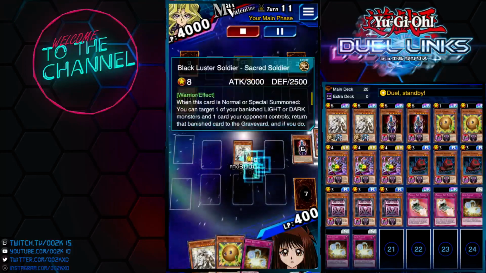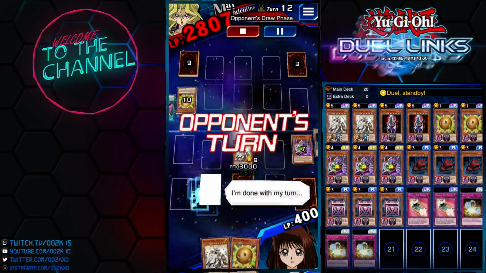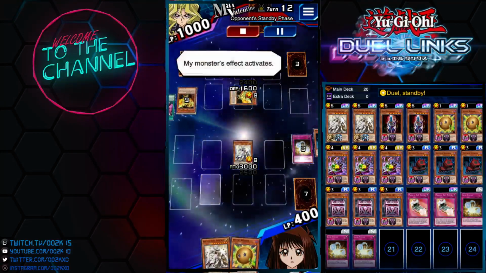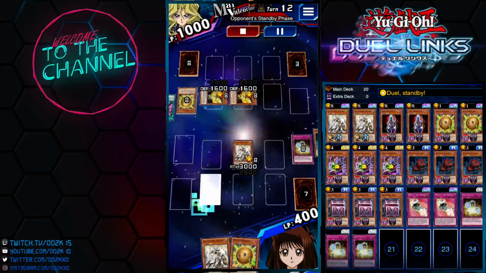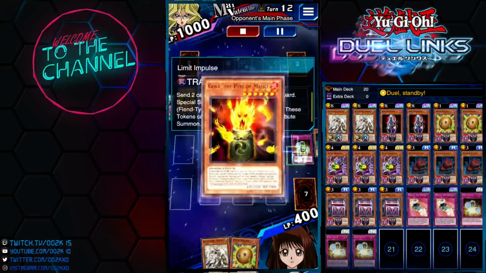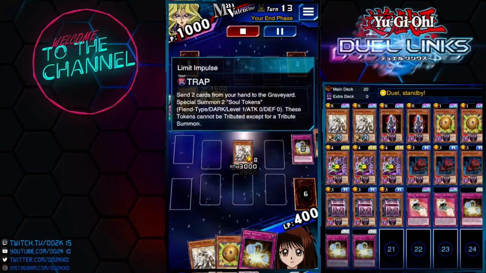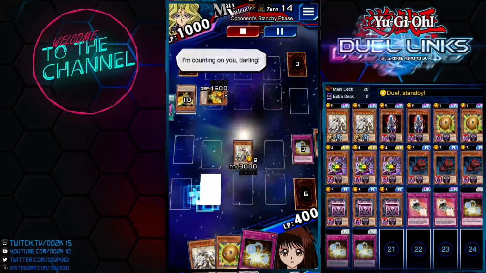Yeah, I use the Black Luster Soldier effect. Destroy a Super Rush, go for attack. My opponent has 0 cards, but she could get out her Phoenix. Yeah, she's destroying my Limit Impulse. I shouldn't have set Limit Impulse. I completely forgot that Phoenix is coming out next turn, so I wasted Limit Impulse for no reason. But I drew a second Limit Impulse, so that misplay didn't cost us.